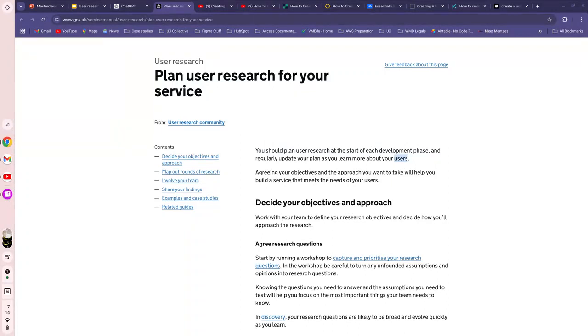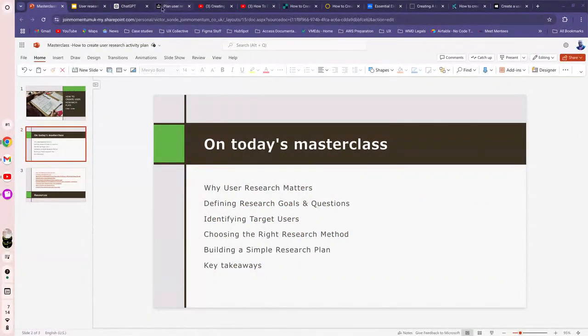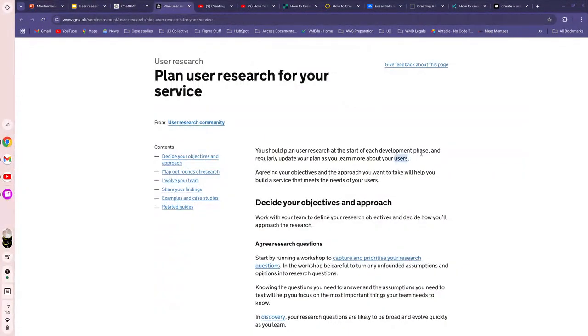Who do you think, when you say to learn more about those users, because the point we are looking at is the first one, which is why user research matters. And user research matters because we need to learn about our users before we start building or creating anything for them, right? So does anybody have an idea or any thoughts about when we talk about citizen-facing service, which is like your biggest type of user base, if you think about it? A company cannot solve everybody's problem, but the government has to solve everybody's problem. So I think let's start from the big one.